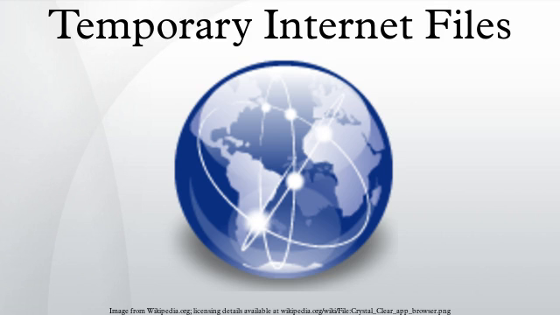Temporary Internet Files is a folder on Microsoft Windows which serves as the browser cache for Internet Explorer to cache pages and other multimedia content, such as video and audio files, from websites visited by the user. This allows such websites to load more quickly the next time they are visited.